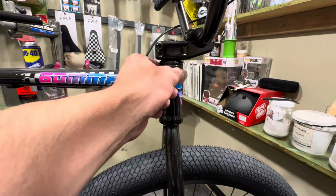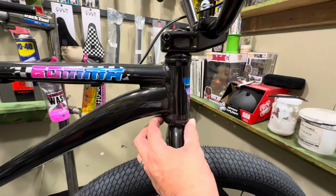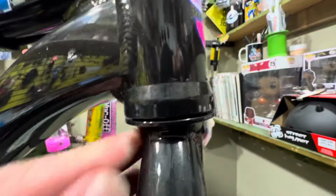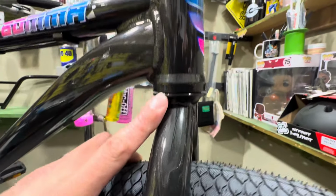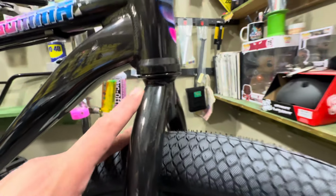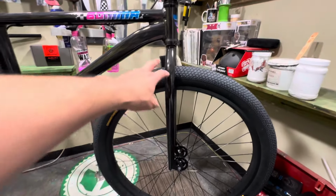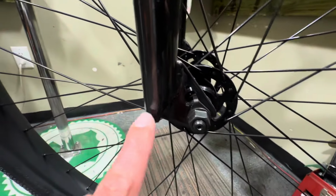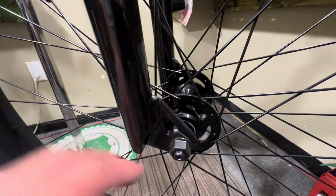The head tube is a little bit smaller on the top, a little bit larger on the bottom. This thing looks really clean because they got a built-in race on the fork right here, and it goes up flush against the actual frame. That thing looks really sweet. Going down to the forks, they're a tapered fork, and it actually has a little cutout if you want to run forks. That looks pretty rad.